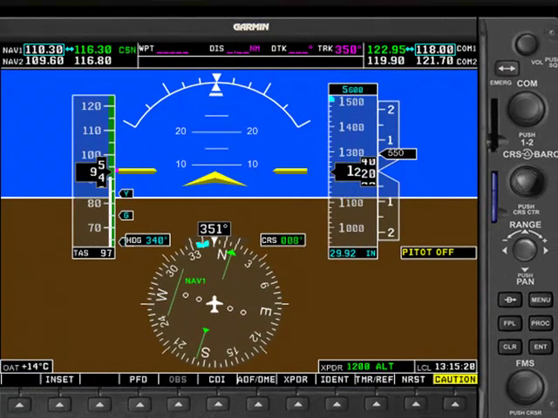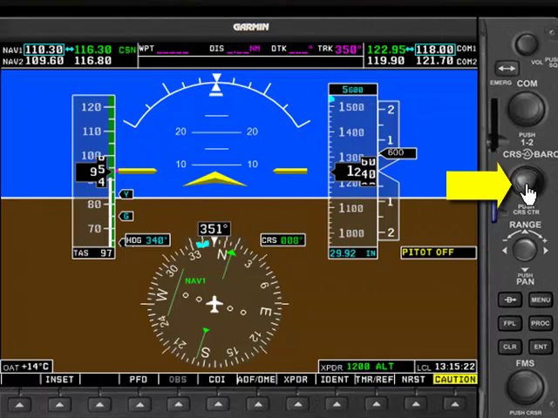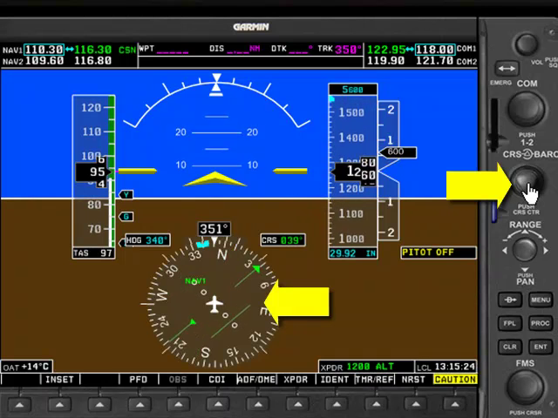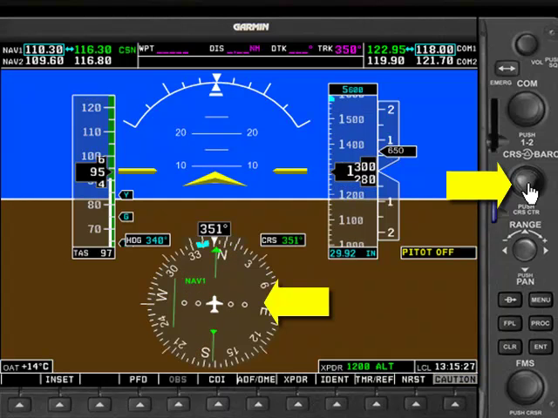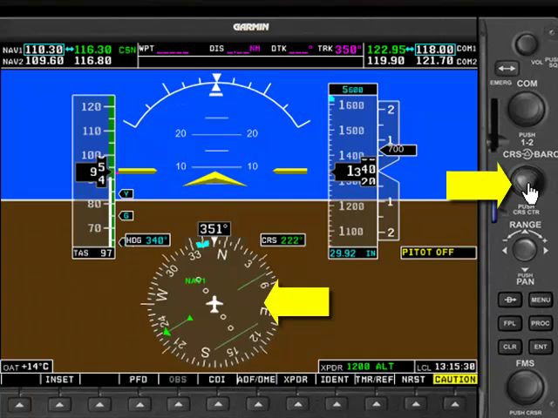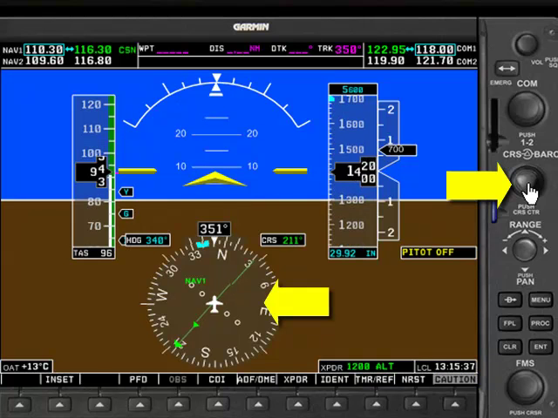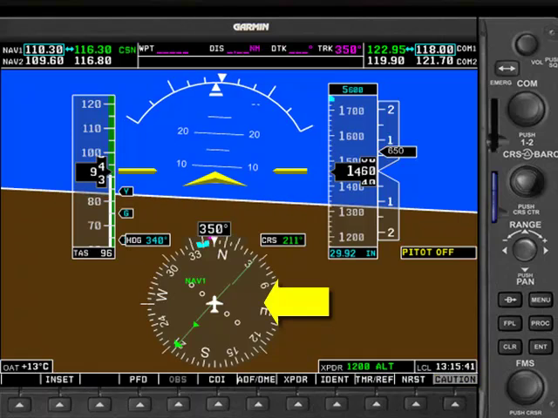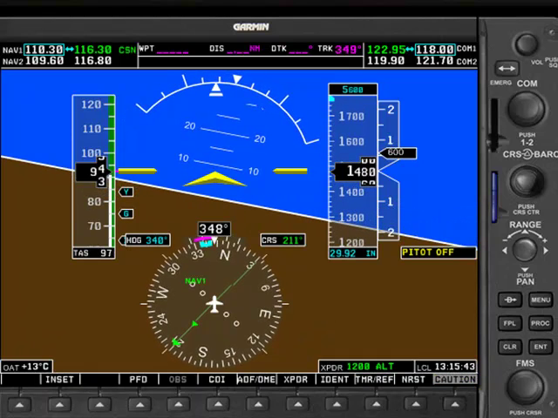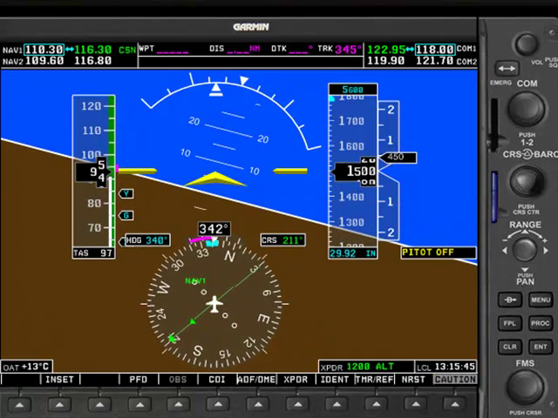Now at this point, it behaves just like a VOR gauge that you're familiar with in the traditional cockpit. All we have to do is go to the course knob over here and turn the course knob until we get the CDI centered to the radial that we want to track. And now we've got a course to that VOR, and we could turn to that if we want to. In fact, let's go ahead and start a turn in that direction towards the Casanova VOR.